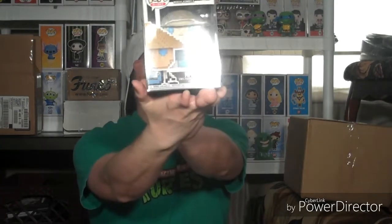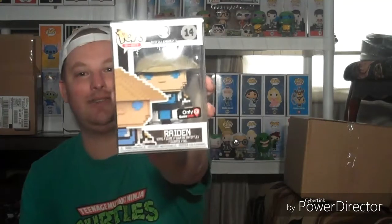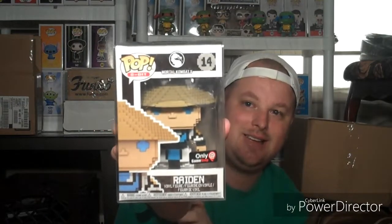I don't know what side is which. I think this is the back. This is the first pull. We got the GameStop exclusive 8-bit Raiden from Mortal Kombat X. That's awesome — I'm excited about that. Love Mortal Kombat. This is a very heavy pop. I think a lot of the 8-bit pops are, but this guy just in the helmet alone — that thing is awesome. Awesome first pull. We're going to put that little puppy on display.